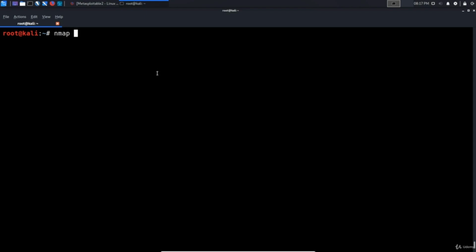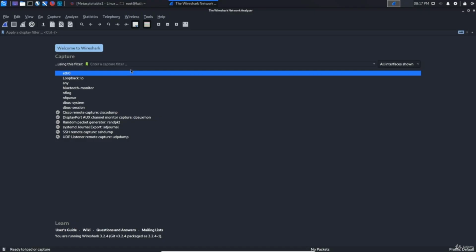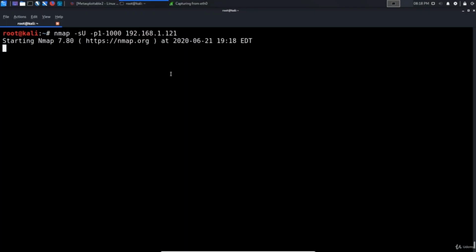Performing a UDP scan is very simple. We simply say -sU, so we're saying the scan type is UDP. Then we can specify the port range, because UDP scans usually take quite a while. I recommend that you specify the actual port range that you're interested in. In my case, I'm just going to scan from port 1 to maybe 1000, just to keep things standardized, and then I can specify my target. I'll actually use my Metasploitable 2 virtual machine, which runs Linux. And then I'll open up Wireshark, and we'll start the traffic capture.